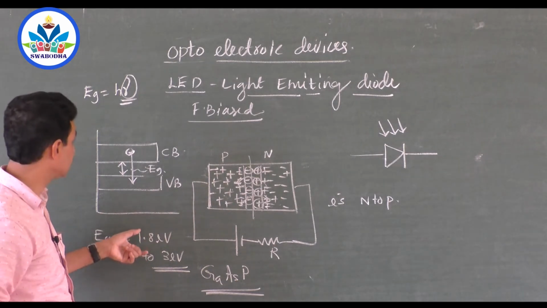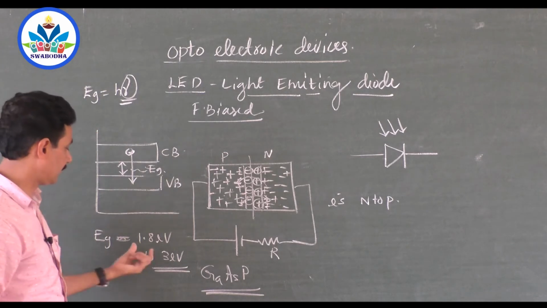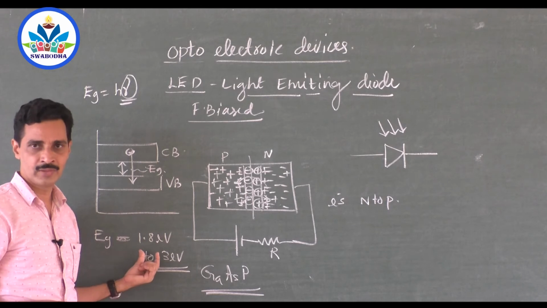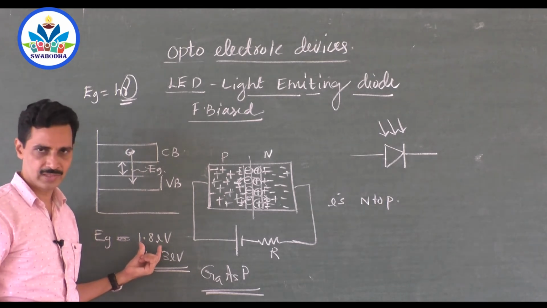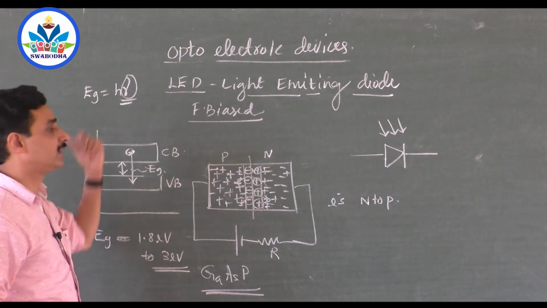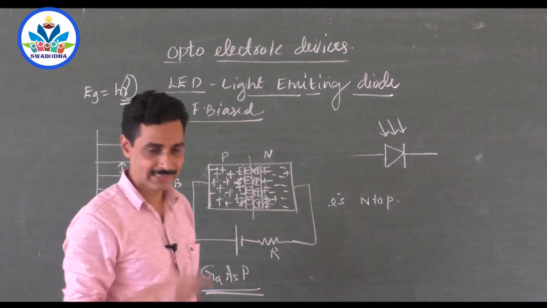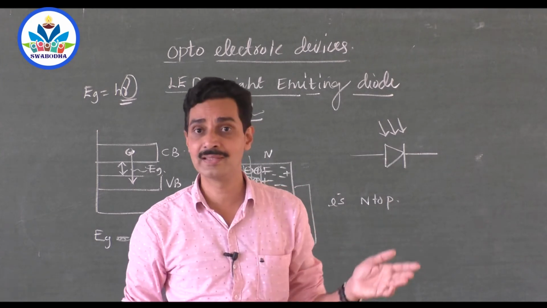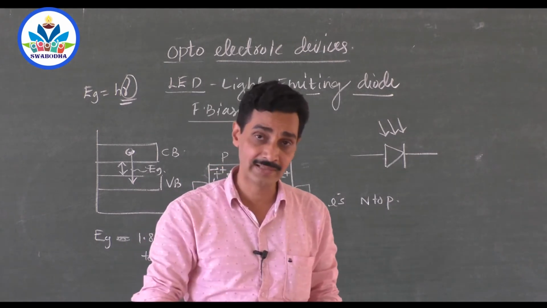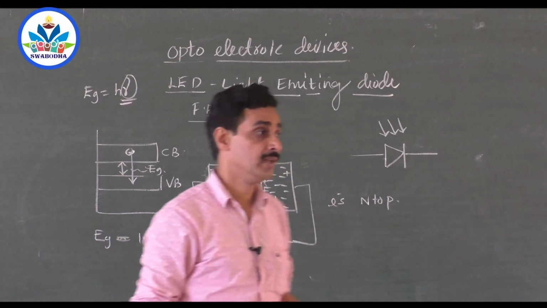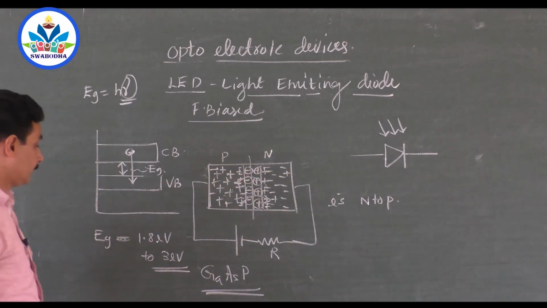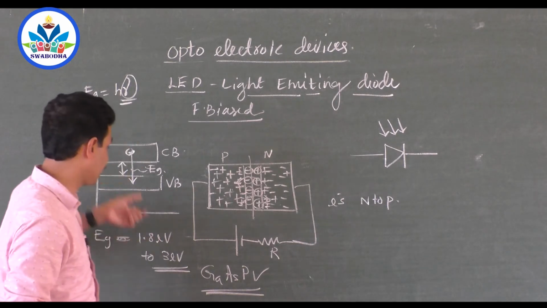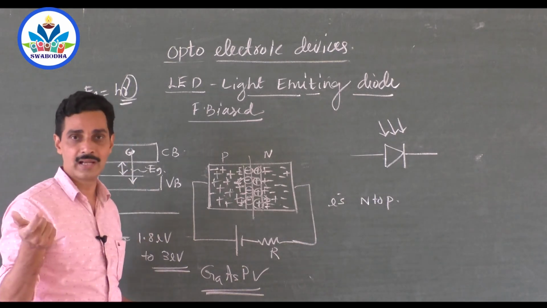If you convert this energy into h nu, you know h, but convert the electron volt into joules by multiplying by 1.6 into 10 to the minus 19 joules. Whatever frequency and wavelength you get, that is in the visible form. You can see that. In an ordinary diode, when it is forward biased, you can't see because it is infrared. Infrared can be felt but cannot be seen through our eyes. So this is the material chosen. By selecting a certain material, we can have different energy gaps and different colored light.